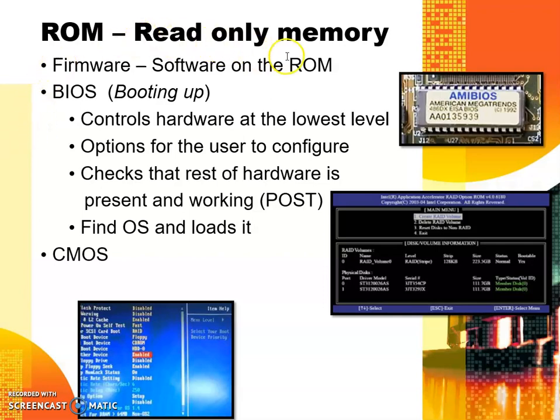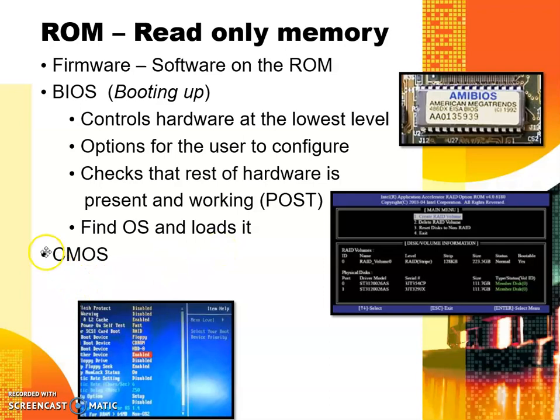ROM, read-only memory. Firmware, software that is recorded on the read-only memory. BIOS. BIOS stands for Basic Input-Output System. This is when you are booting up the computer. It controls the hardware at the lowest level. It has options for the user to configure. It checks that the rest of the hardware is present and working. It does the post-test. It finds the OS, the operating system, and loads it.